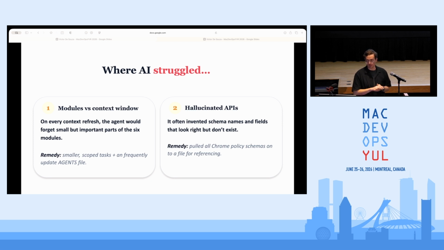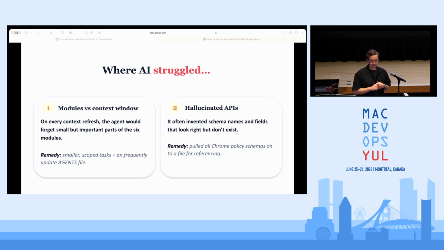And hallucinated APIs, like I mentioned, a lot of the APIs for Google don't make sense, or are more complicated than maybe they should be. And the AI would often assume certain calls worked a certain way.